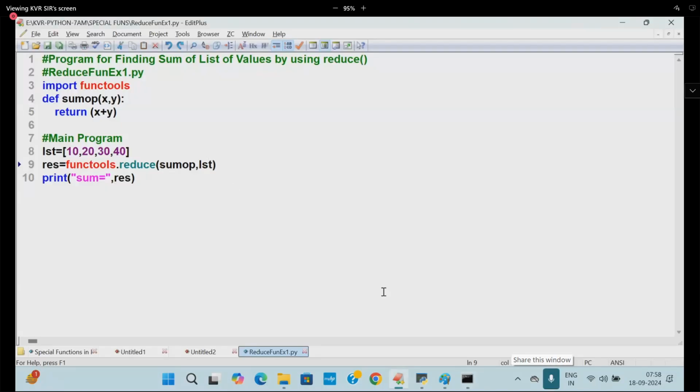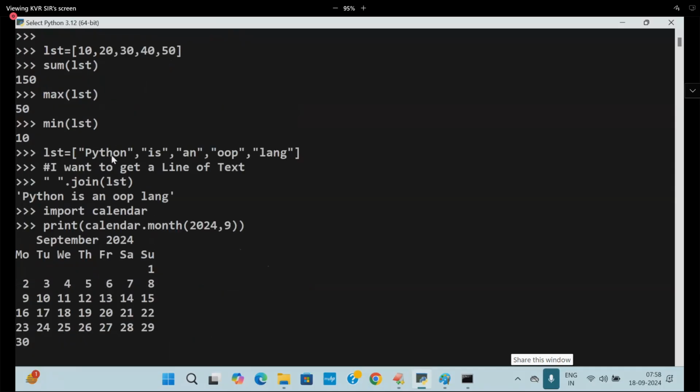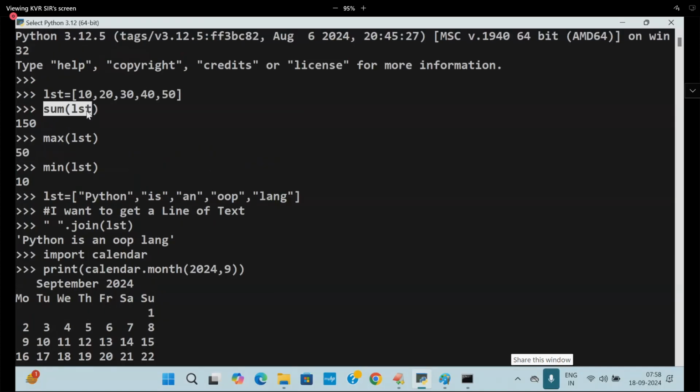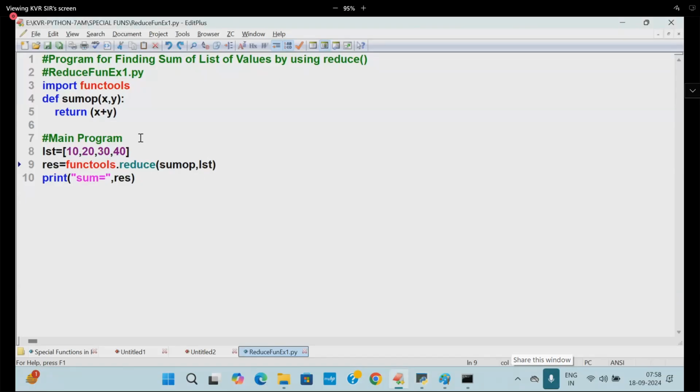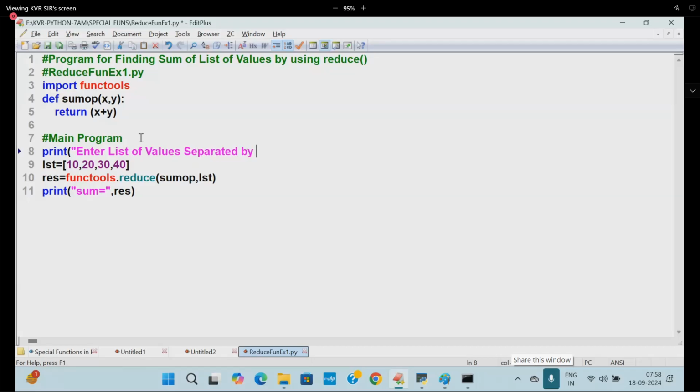So the internal implementation of this sum function is reduce. Now I am writing here, some dynamism I want to provide. Enter list of values separated by space.